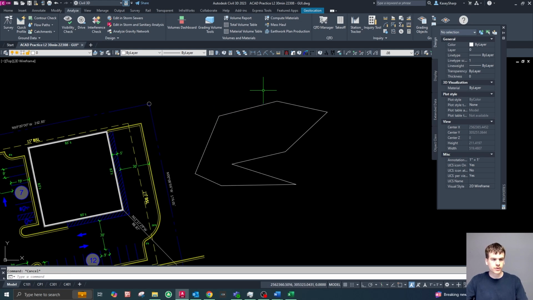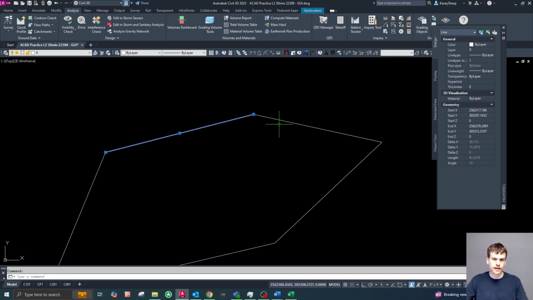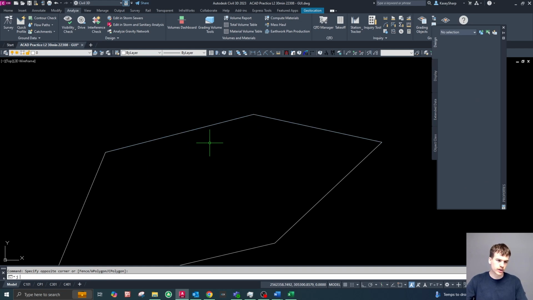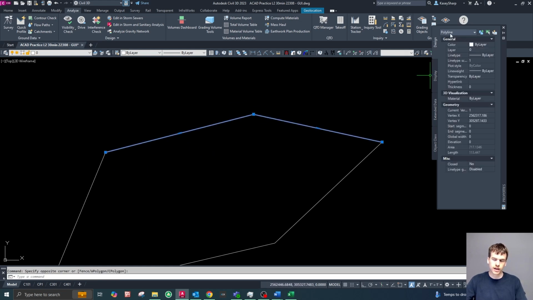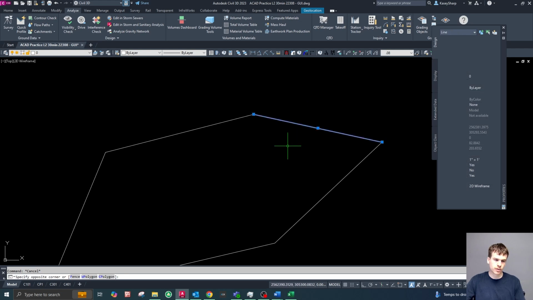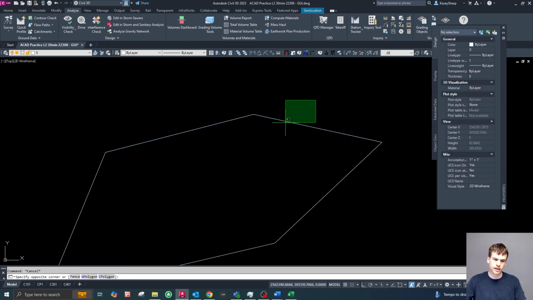So the difference between a line and a polyline is that each line is not connected to another. It's simply one line with two vertices at each end. You can join lines together using the join command, and then they become a polyline here. So whenever you're drafting, it's pretty important when you're learning to draft to be able to look at your properties pane here and then see what entities it is that you're working with. So these are lines, and once I join them, they become polylines.